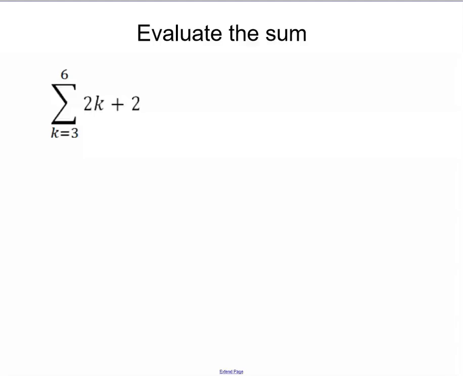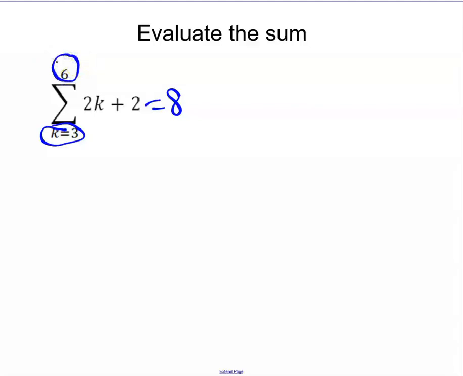And with that, you'll notice you always have a number on the bottom. So in this case, k equals 3. That's where we are beginning. So what this is saying is we are starting with the third term in this sequence, which would be 2 times 3, which is 6. 6 plus 2 is 8. So 8 is the first number we're starting with, the first term. We're starting with the third term, which is 8, and we're going to add up each of the terms until we get to the sixth term. Okay, so that's what that top number represents.